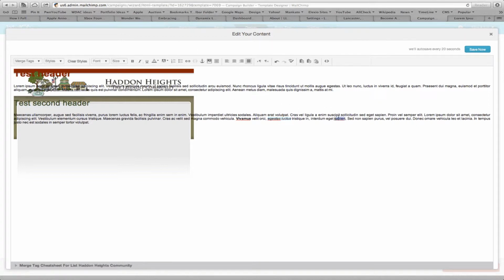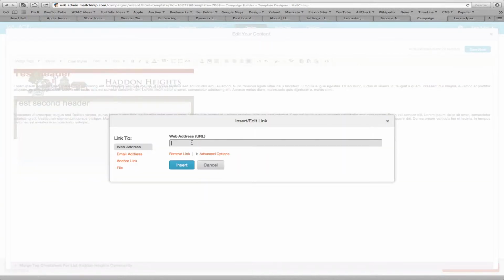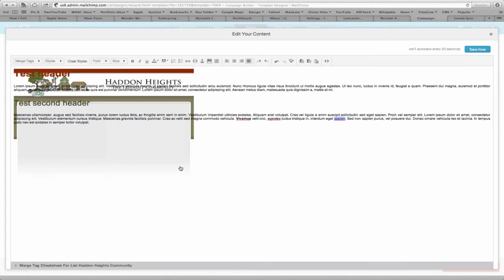It also might be an opportunity where you want to hyperlink something, so we can hyperlink out to a website address or somebody's email address. Website address, you might just want to link out to haddonhts.com, and we're going to insert that, so you'll notice that that text gets linked. It's purple.